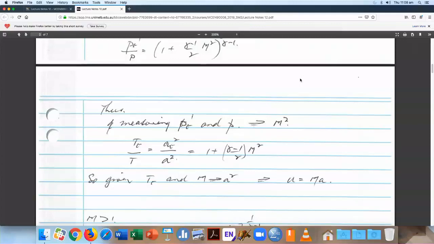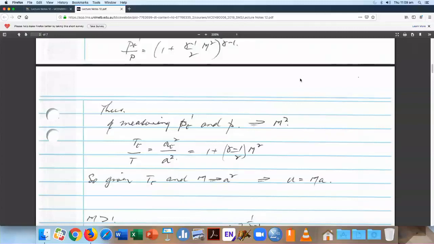Yes? How do they measure the total temperature? Is it a normal thermocouple? Frequently it's a thermocouple, yes. When they bring the fluid back, they've got to bring the flow to rest. Ideally, it's very difficult to measure the total temperature, as I said to you, because you have very large gradients in temperature in that region, and there are heat fluxes. And so assuming isentropic flow may be a poor approximation. However, that is what is done.